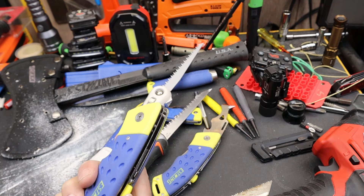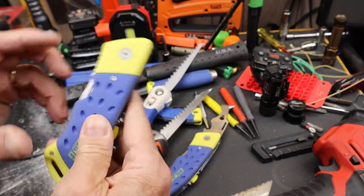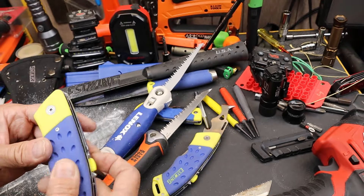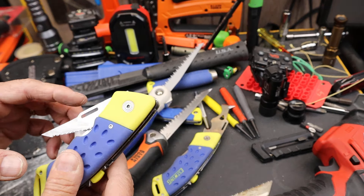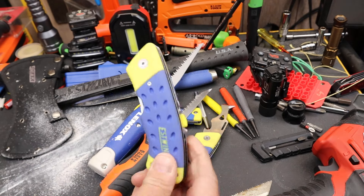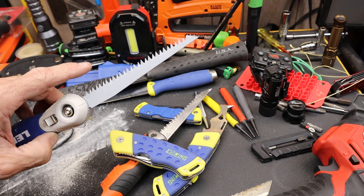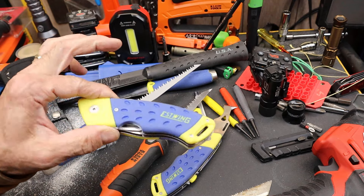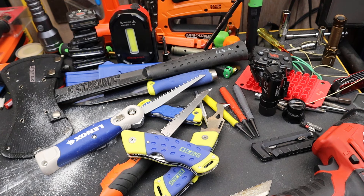So is it worth it? Well, it is a different kind of tool and it's a real handy tool. For $17.99 I think it's fun. If you don't have something quite in this space, or you just want to do touch-ups, or you want to avoid using a power tool because of the dust or the noise — yeah, there you go. As long as you don't have a ton of cutting, because this really makes short order of big jobs. This seems to be more for finer work. Let me know your thoughts, and with that, Doc out.